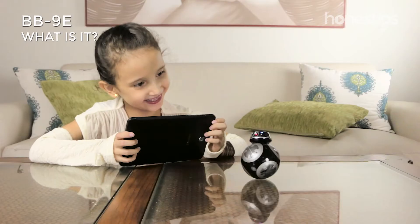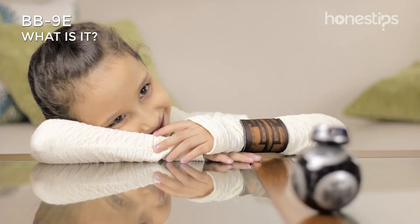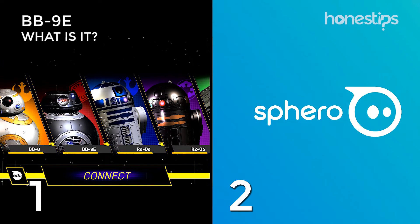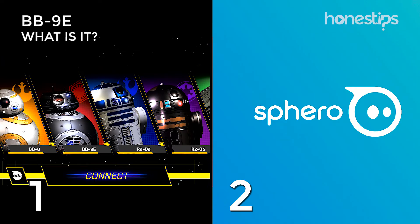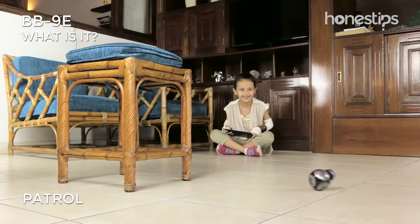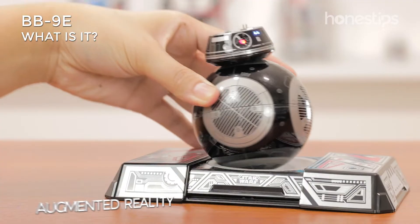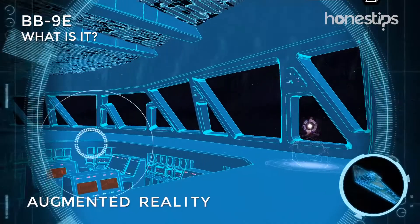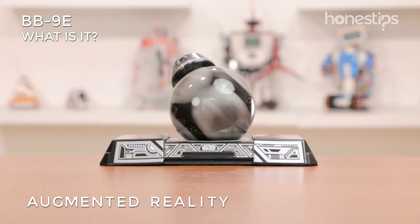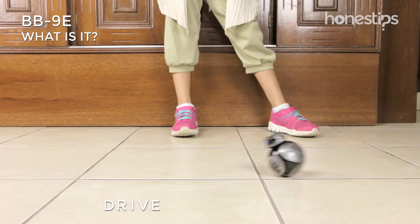You will have lots of fun as you play with it and discover its personality through its animation features. Two apps allow you to play with BB-9E. With the Star Wars droid app, you can explore hostile territory and check the data that your droid sends back to the app. You can place BB-9E on the droid trainer and use augmented reality to navigate the Supremacy spaceship. You can also drive it freely and create adventures on unknown planets.